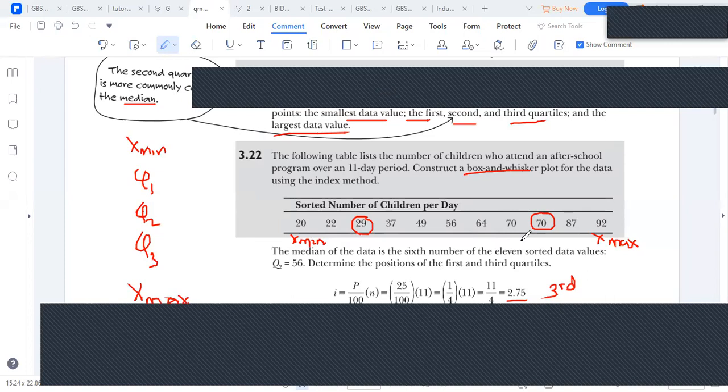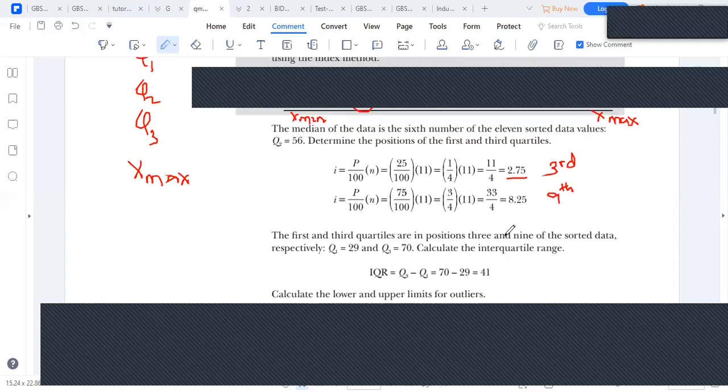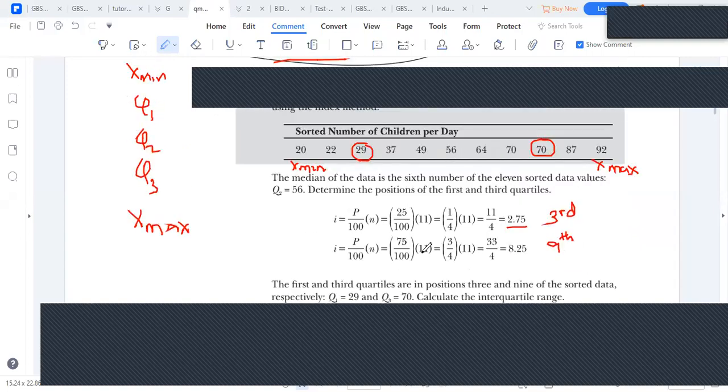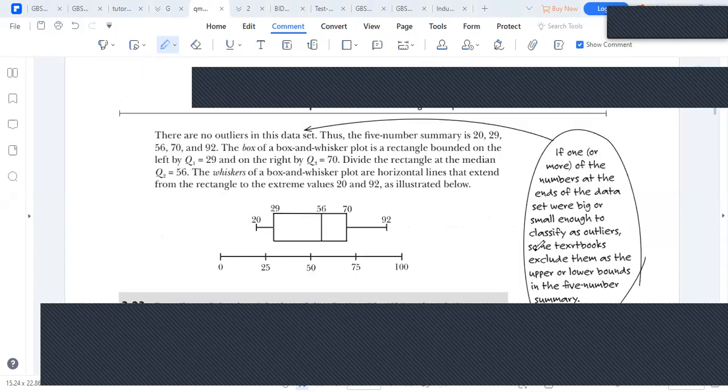All right, so if this is clear, I've already explained the interquartile range is simply the difference between the highest and the smallest value. So 70 minus 29, which is 41. You multiply 1.5 by this to give you the correction term. So here we're going to have the number line like I showed you. It's important to illustrate this. We have 92, we have 20.